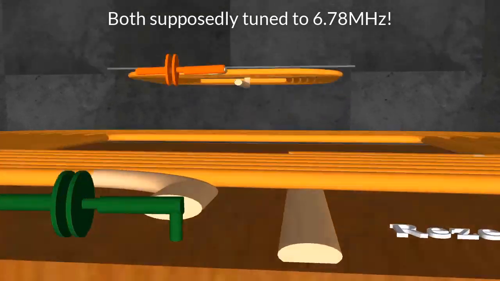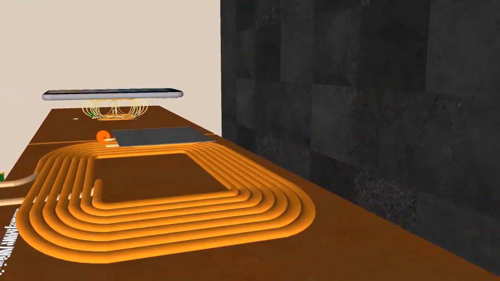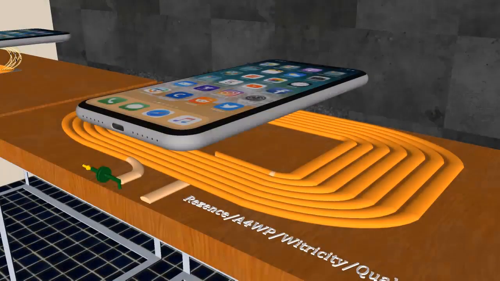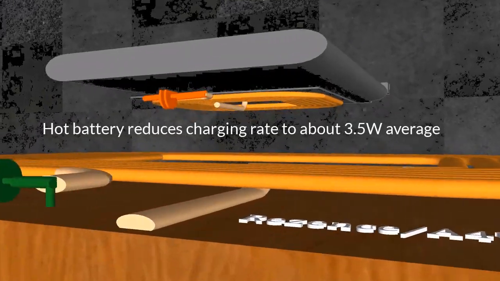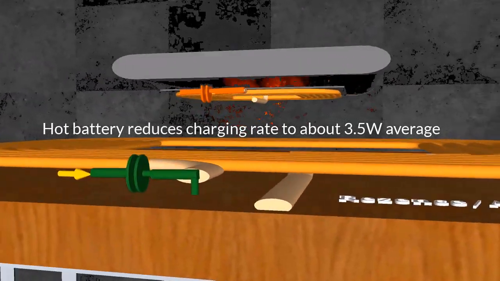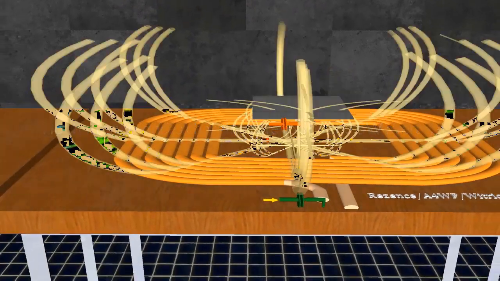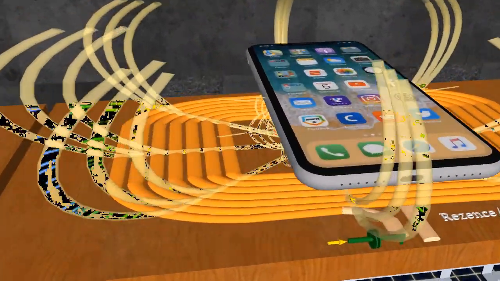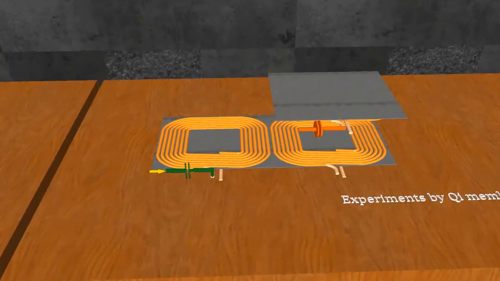This is the Rezence standard, which has failed by now. It had a big transmitter coil and a small receiver coil, both independently tuned to about 6.78 MHz. Same problem—hot coil against battery reduces charging rate—but the worst was this killer flux all over, something you didn't see that would zap you.